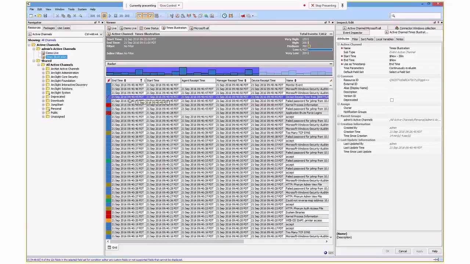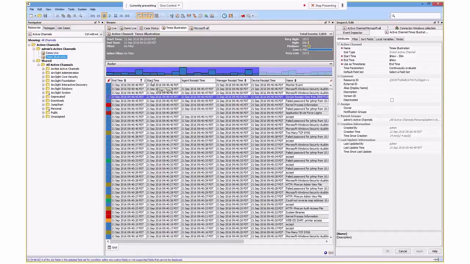For example, a firewall might say that a port scan started at one time and ended at another time. That's relevant to understand the impact and the context of what's going on, whether it's short or long. That's why we have 2 specific device times: the start time and the end time.